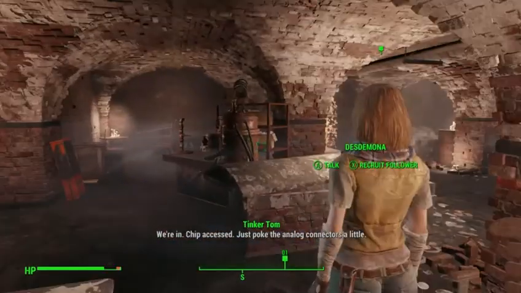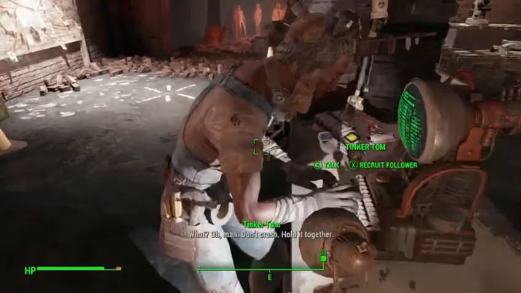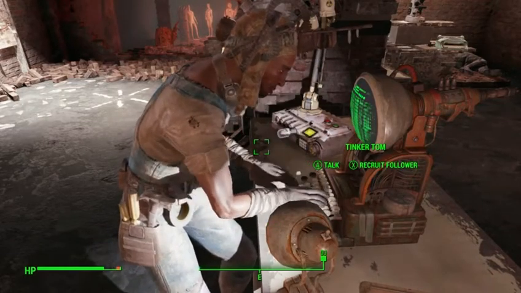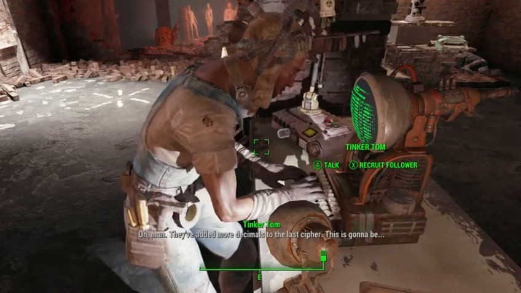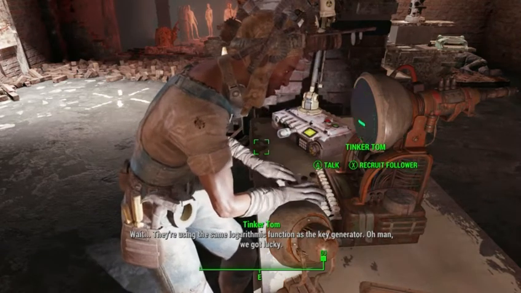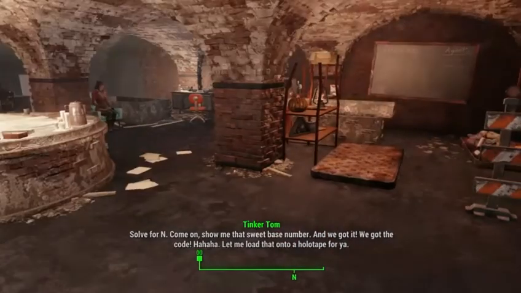We're in. Chip accessed. Give Tom time. Oh man, don't crash. Hold it together. The thing crashed so much. Oh man, they've added more decimals to the last cipher. Come on, baby, show me that pattern. Where is it? Wait, they're using the same logarithmic function as the key generator. Oh, man, we got lucky. Got you, you Institute bastard, I got you.